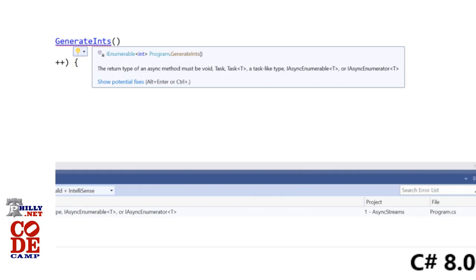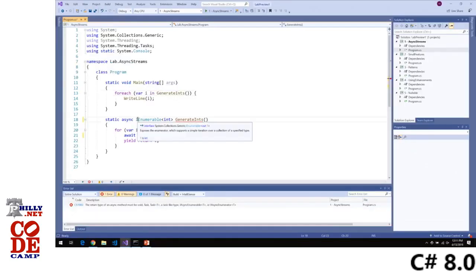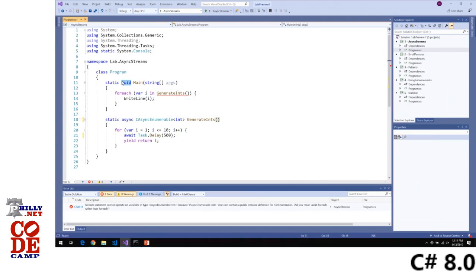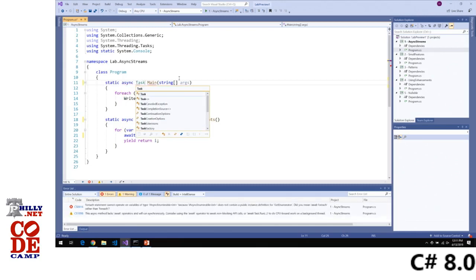But now notice in C# 8, there are two more options, IAsyncEnumerable or IAsyncEnumerator. So let me move from my enumerable to my async enumerable. And that method's now very happy. But of course, the whole stack continues to go up a little level. Now calling GenerateInts cannot be done because Main is not async. Well, let's make Main async. That's available in C# 7.1, I believe. So we can convert it to an async Task, not async void, but async Task. There are a lot of negatives with using async void. Please never use that. At least have an empty Task that returns nothing.